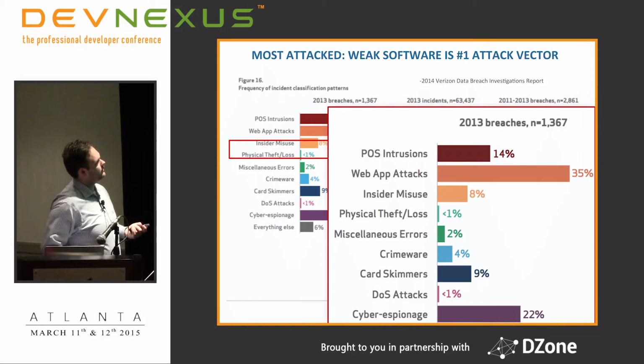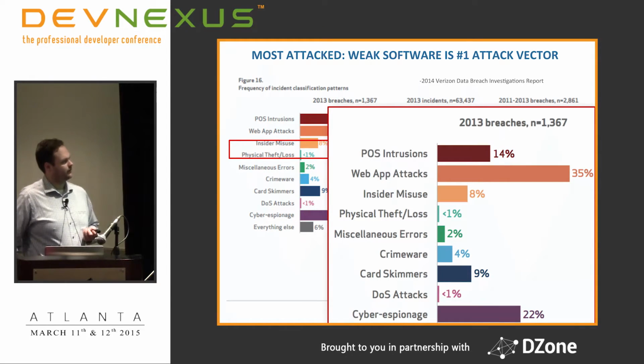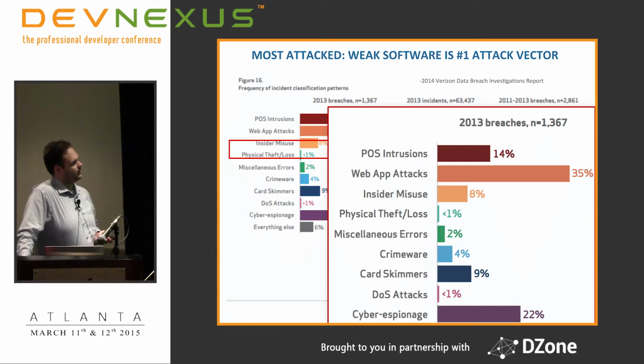So this is from the Verizon data breach report last year, and as you can see, not really a surprise, the largest target of attacks is through web applications these days, right? As we do a better job of defending our infrastructure and our networks, attackers move to where it's easier to go after. Also, the prevalence of web applications is increasing. There's just more and more of them to protect.